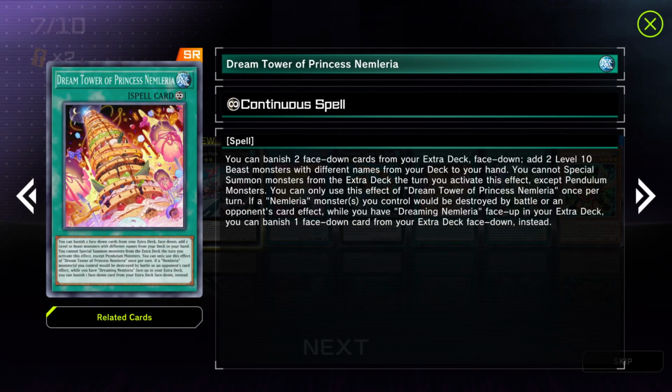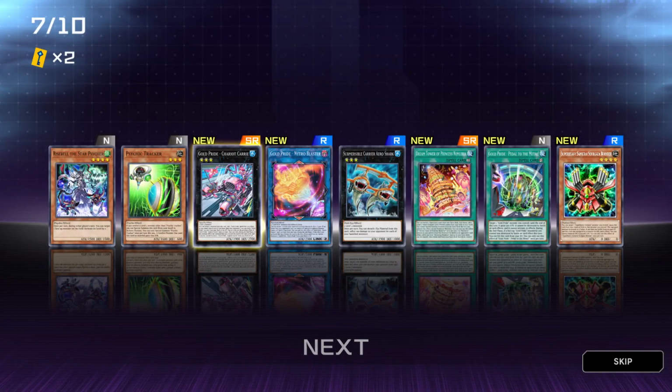Dream Tower of Princess Nemlaria. A continuous spell. You can banish 2 face down cards from your extra deck face down to add 2 level 10 beast monsters with different names from deck to hand. You cannot special summon from the extra deck the turn you activate this effect, except for pendulum monsters. You can only use this effect once per turn. If a Nemlaria monster you control would be destroyed by battle or an opponent's card effect, while Dreaming Nemlaria is face up in your extra deck, you can banish one face down card from your extra deck face down instead. That's a little blanket protector. Kind of weird it's not a field spell. They've been doing that a lot lately.